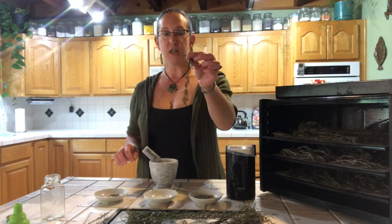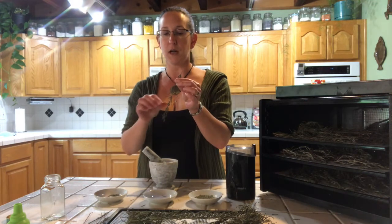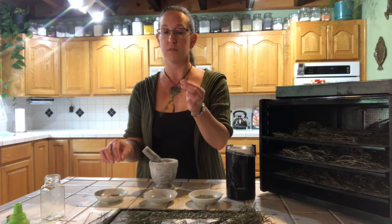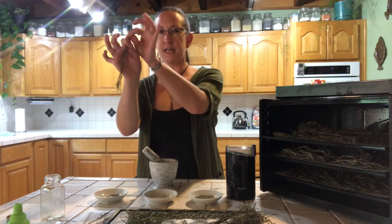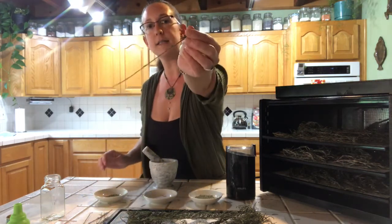You've got your stem — you don't want to do this one at a time like 'he loves me, he loves me not,' because you'll be doing this for the rest of your life. So grab your stem at one end, grab a hold of it just like so and pull it down. That's it — got a naked stem and a bowl full of herbs.